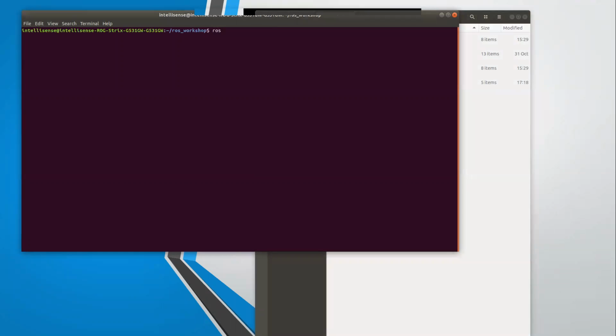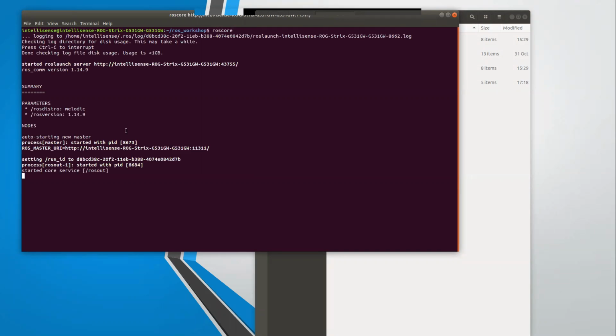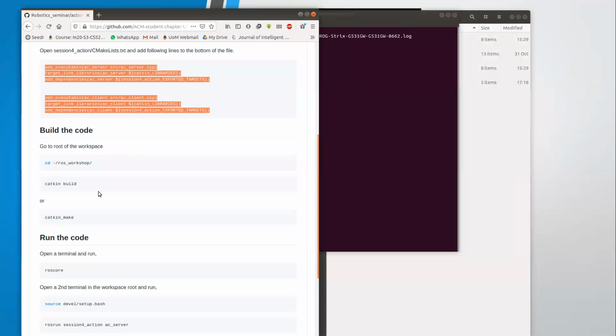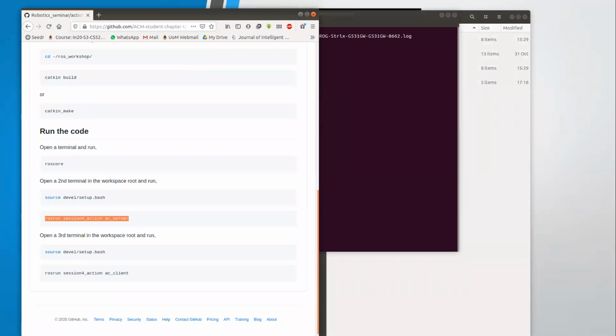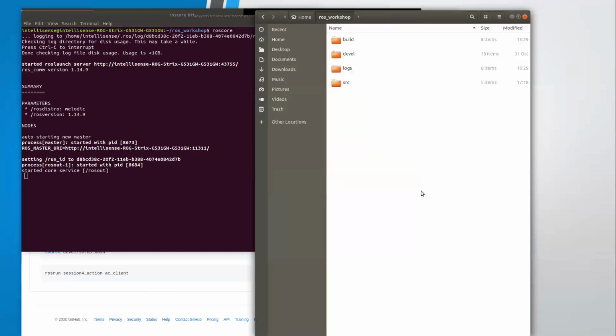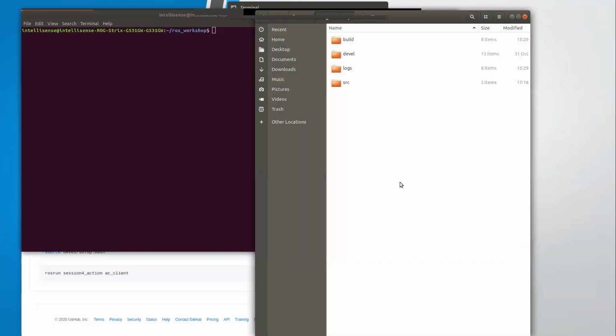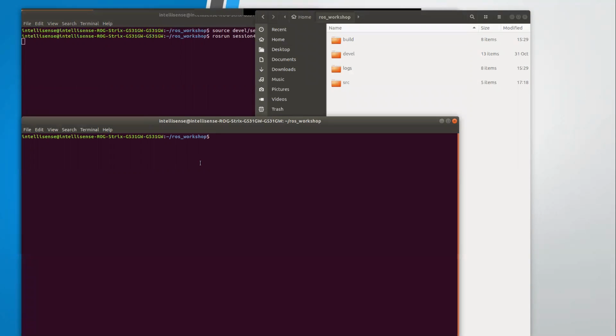First start the ROS core. Start the server on a new terminal.